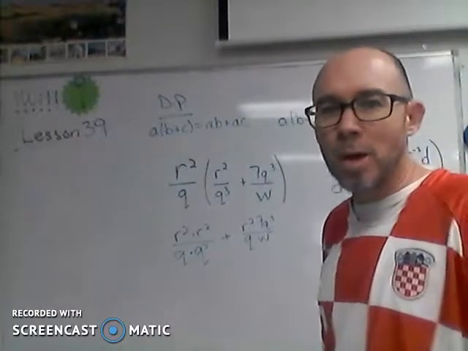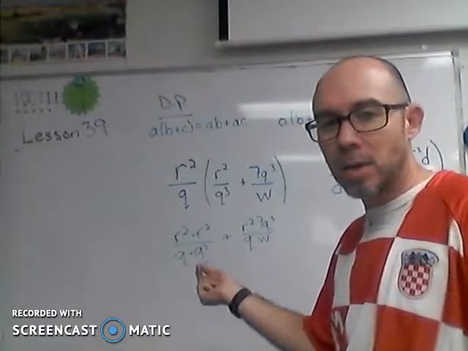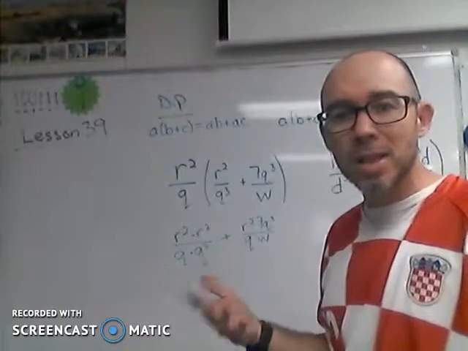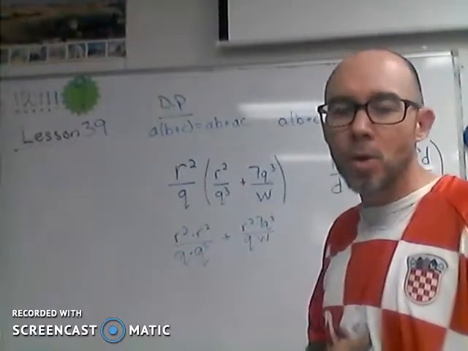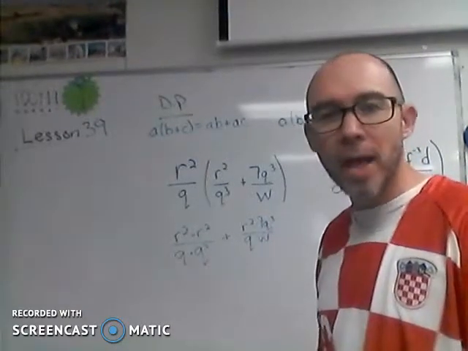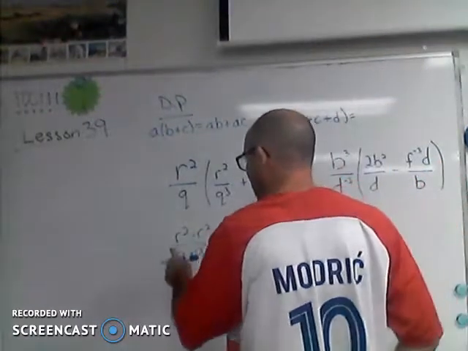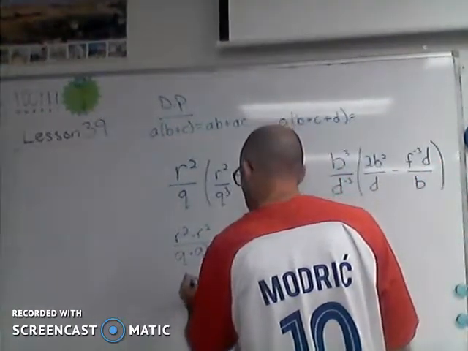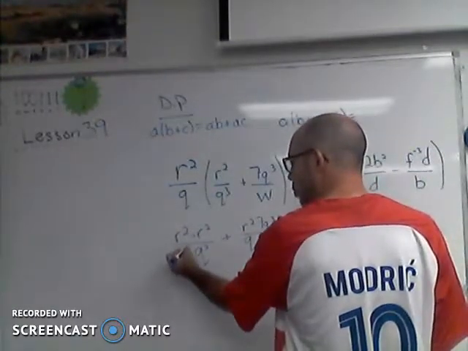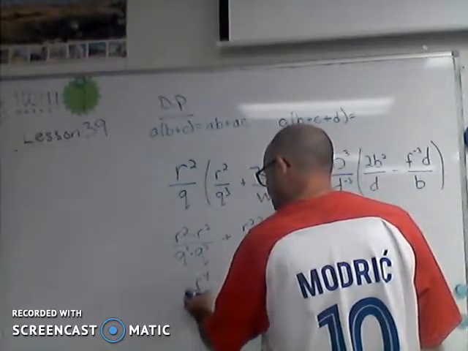And there's a couple things we might want to do to clean this up a bit. Obviously, there's some stuff we can start combining together. But then with all those different letters, sometimes it's just handy, it's cleaner to put all these things in alphabetical order when we're done and we want to finish it off and have a final answer. So I'll do that too if there's any place that I can do that. All right, so over here we got r squared, and r squared becomes r to the 4th power. And q, remember there's like an imaginary 1 there, times q to the 3rd would be q to the 4th. So there's our first term.